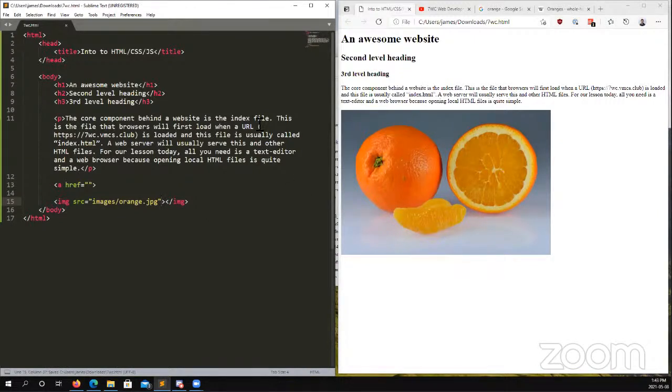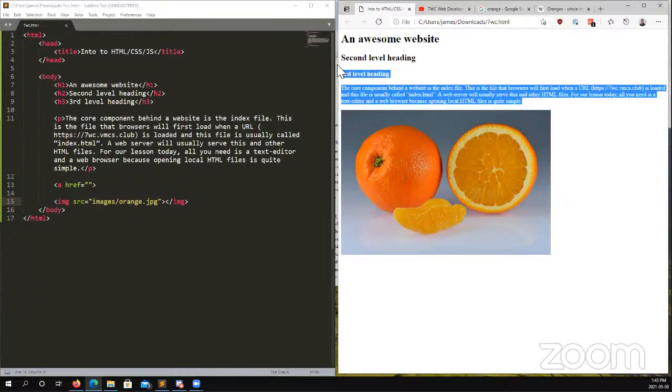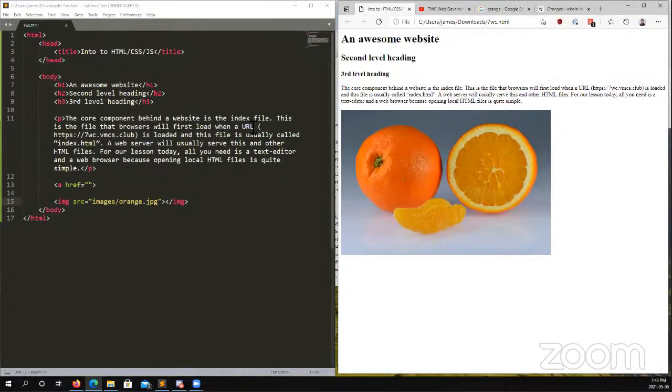Okay, the application I'm using right now, the browser, is just the Edge browser. It's the default one that comes with Windows. Any recent web browser should work. In fact, the HTML we're doing today, anything from the last 30 years should work too. This text editor over here is Sublime Text. But again, any plain text editor should work.